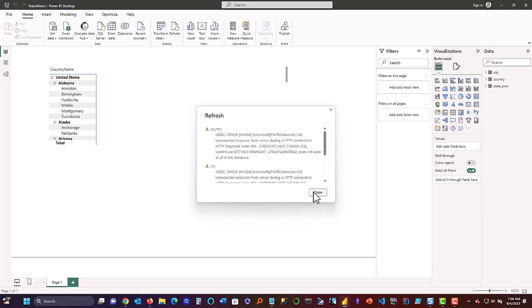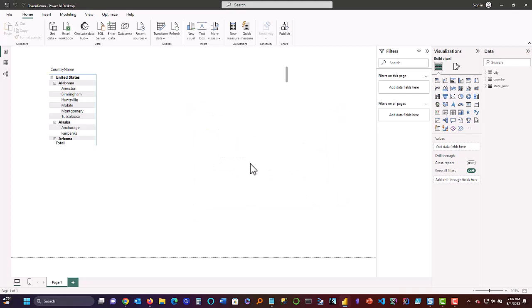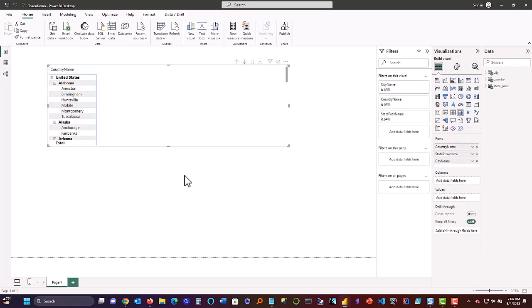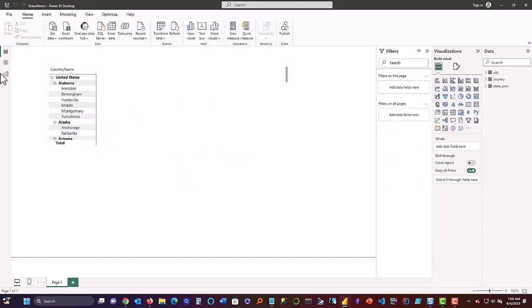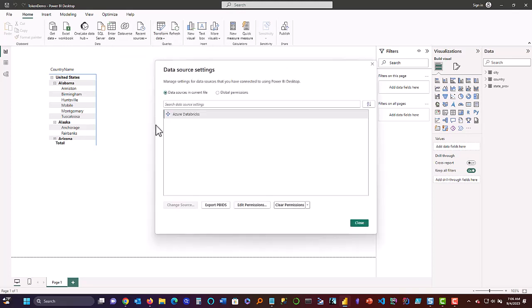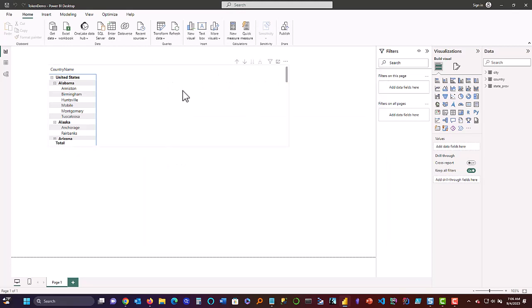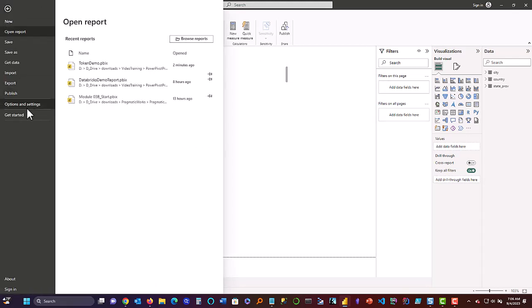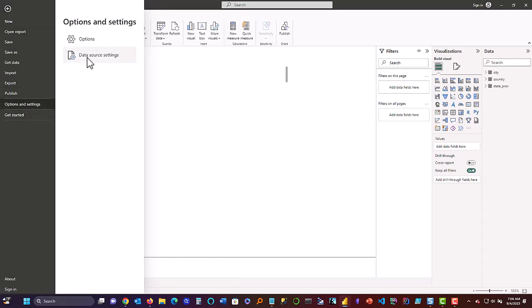So let's close that. Let's go back into the table icon on the left. And we go to change our settings, but we can't change it there. You see the change source doesn't allow it to change. So we close. Global doesn't work either. So we go and close that.